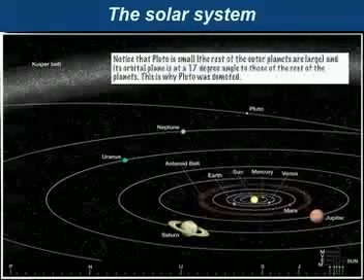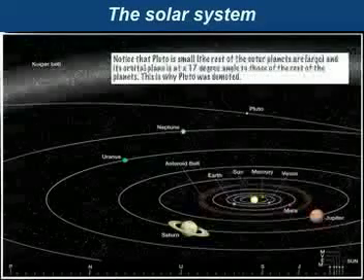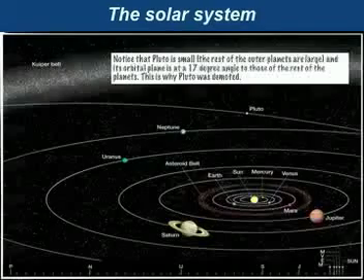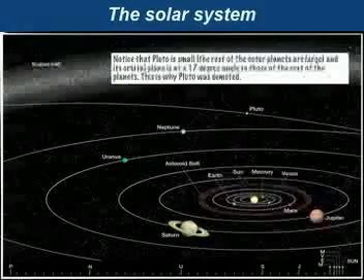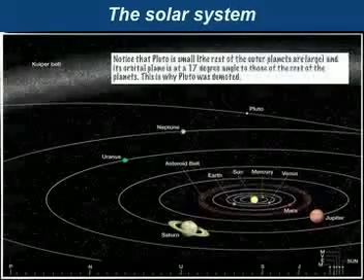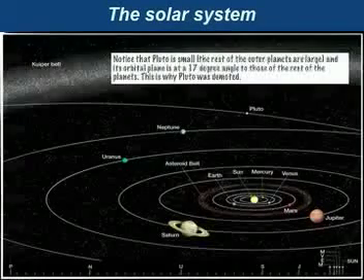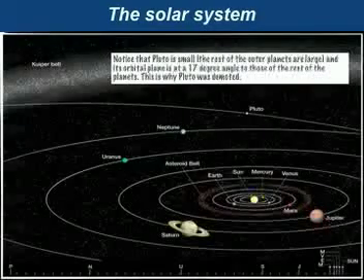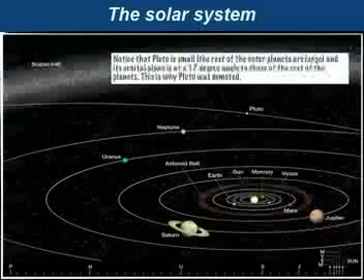Pluto was demoted. Pluto is 2 things. Pluto is really, really small, and those outer planets are really, really big. Also, Pluto has what we call an eccentric orbit. All of the other orbital planes kind of lie flat, and Pluto is actually tilted at about a 17-degree angle. We'll also find out that for about 20 years, Pluto was actually closer to the Sun than Neptune was. Okay, so we'll get to that.